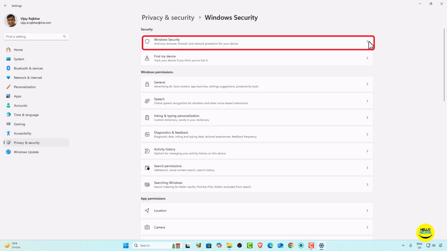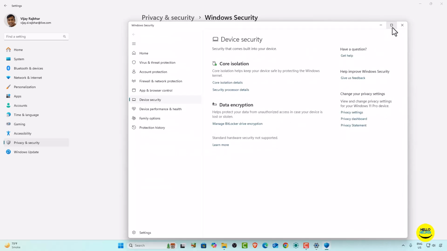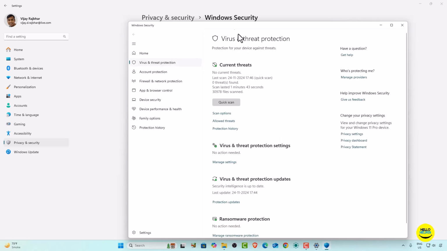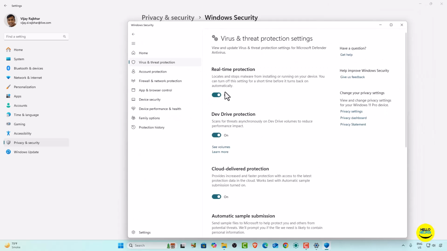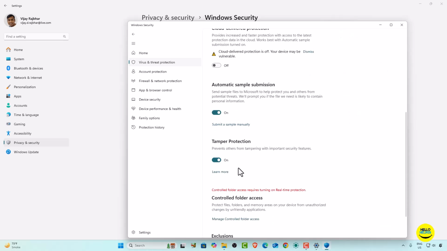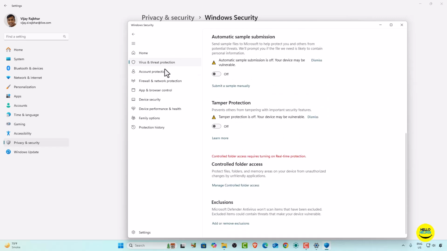So friend, in the Windows security section you will get antivirus, real-time security, and all things you can see over here. These are the areas which are already protected, and we want to disable all the things, right? Simply click on this virus and threat protection. You simply click on it, so you will get this option. And friend, here you will click on this manage settings. When you click on manage settings, you can see the real-time protection. You simply disable it, and now you can see the cloud-delivered protection, you simply turn it off, and automatic sample submission and all things you simply disable.